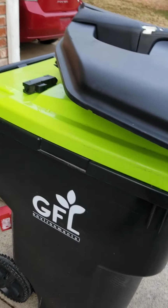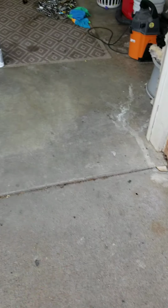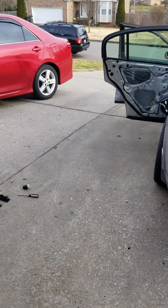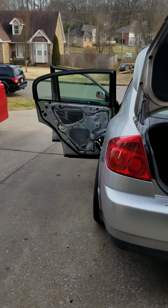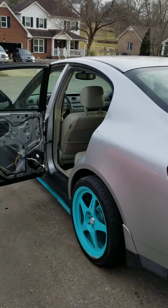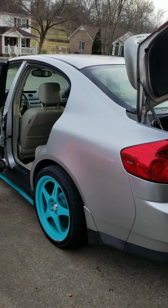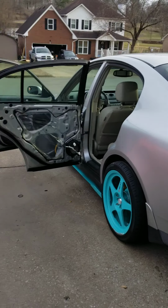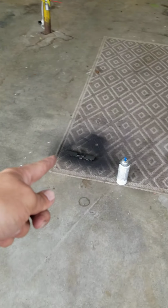I did discover that on the old fours, all the door panel switches are different. The old threes have automatic windows all the way around, and the old fours don't. They only have the two front windows that go up automatically, and on the old threes all four of them go up. So I've got to switch that. That was the beige one.